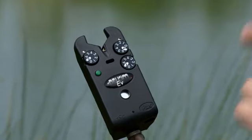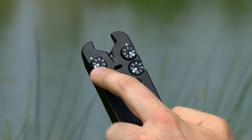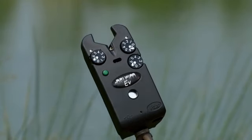Now, there's only one sensitivity setting on the EV Plus rather than the two that you get on the TXI, which I don't think is a problem at all. You've still got the sensitivity dial up here, which allows you to adjust depending on conditions and depending on the kind of rig you're fishing.